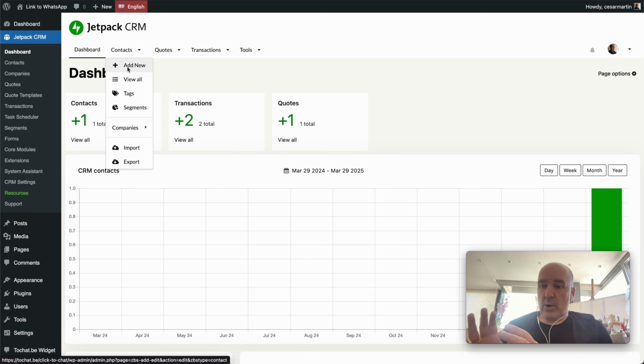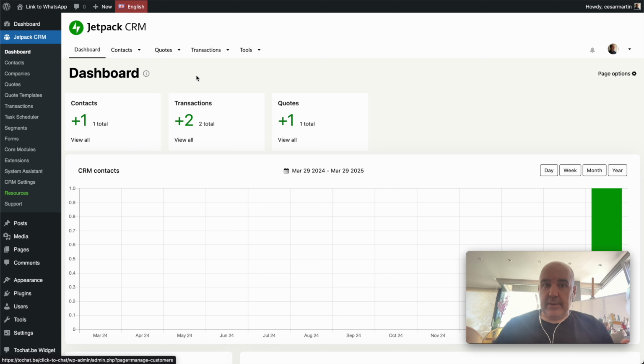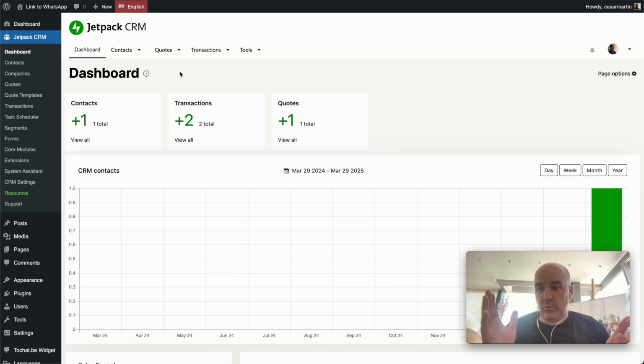Let's say you work for a client. Your client is a business. They need deals, contacts, clients. You create a website. You add the widget, and then you connect the widget to the CRM. This is something easy, and it makes sense. And it's going to be easy for your client too, because everything happens in their WordPress website. They don't need to go somewhere else, to another dashboard or other accounts. They go to WordPress, they go to Jetpack, and they see what's happening with their clients, deals, activity, everything.